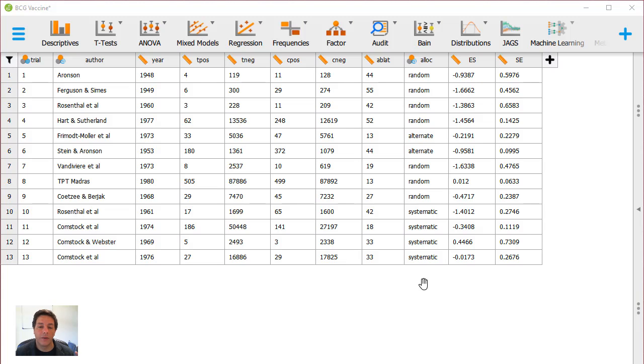Then it may be the case that there is one variable that we have in the studies that may explain the effect. Let's say, for example, it may explain the variability. So, for example, if there is a huge variability, perhaps the ones that are with random allocation are more similar to each other than the ones that have a systematic allocation. So that's the type of analysis that is done. But we are not going to do that in this lecture. So we are going to focus on these two columns: the effect size and the standard error.